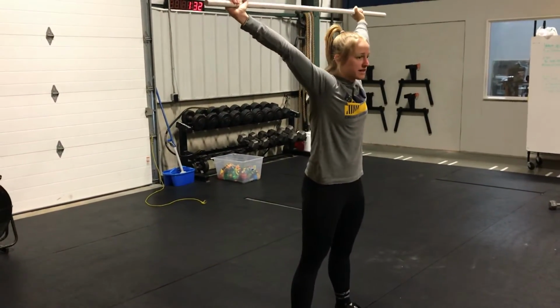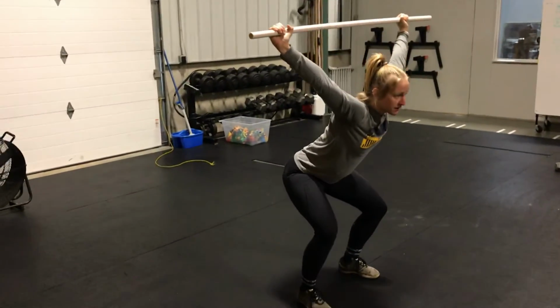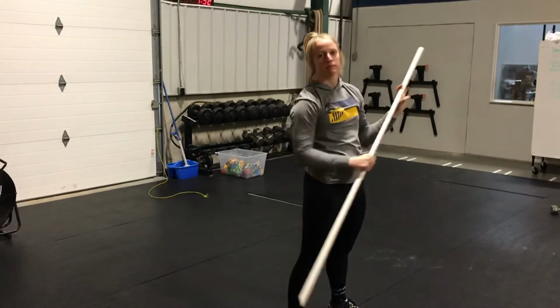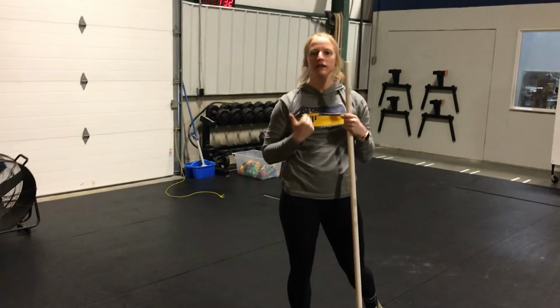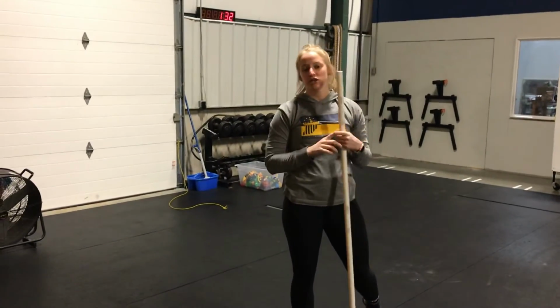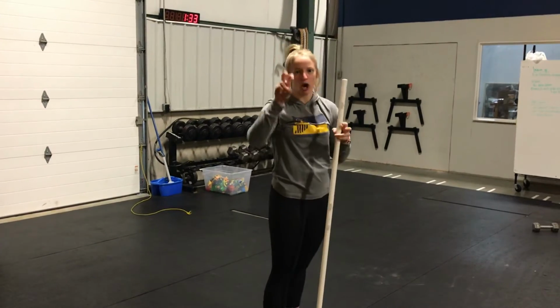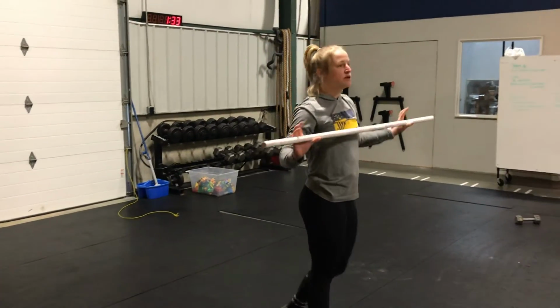But to show you what it looks like again, hips back, get to the bottom of our squat, and stand back up. Okay, so you'll do your 3-position muscle snatch, or you can just do 3 reps at 1 position, whichever you choose, followed by 3 overhead squats. That's your first part, Part A, okay? Part B is going to be a snatch balance.